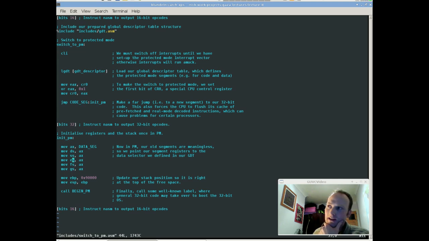You can still access them as 16-bit registers too, which is just setting and getting data from the lower 16 bits. But this is 32-bit code now, and this is the sort of code that your compiler will generate when we start to compile some C code in the next lecture. So we're in 32-bit mode there.